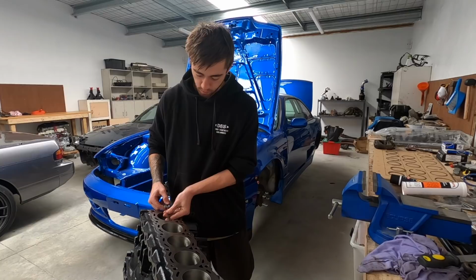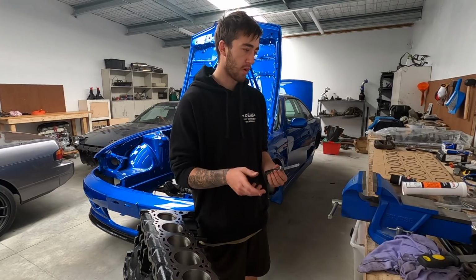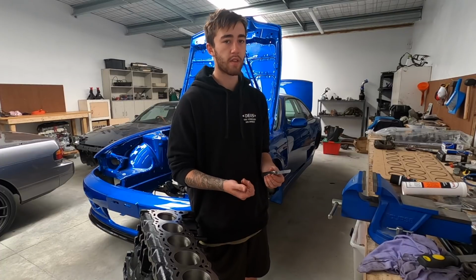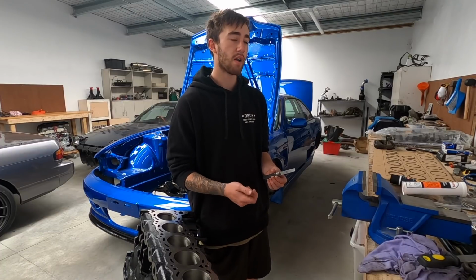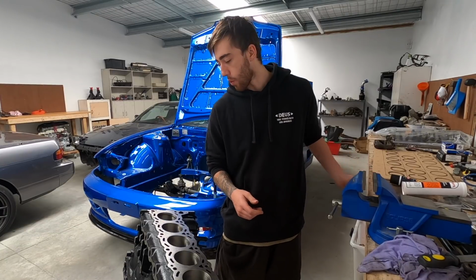And off the bat, this ring needs to be gapped a lot, because with the first row of rings, straight away I could still get the 19 thou feeler in there. It was just really tight. But with this one, I can't even get it in there at all. So with this, we're going to have to take quite a lot off.